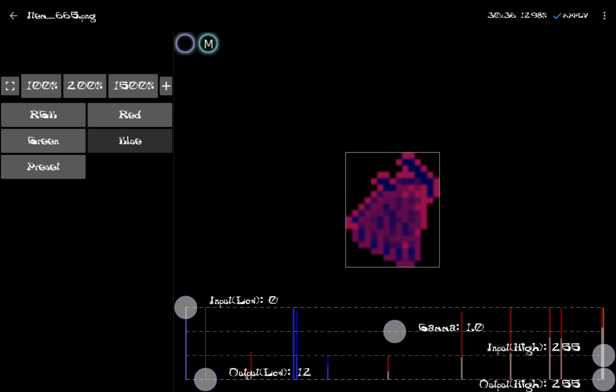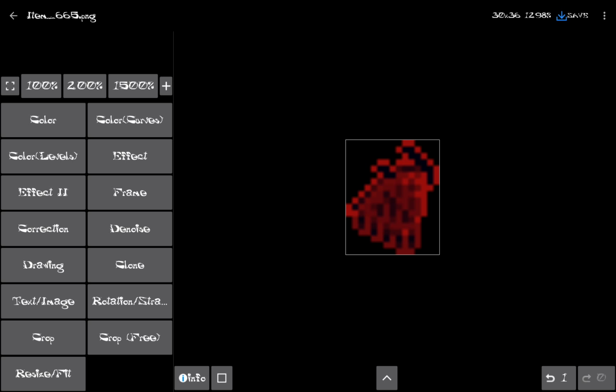That looks a little deeper, like a red. I like that. It's not too bad. Oh, there we go. Good old blood looking red. I definitely like that a lot. And we can go ahead and hit apply.